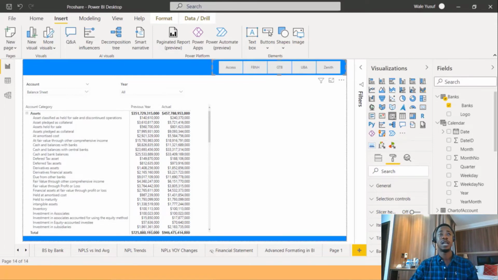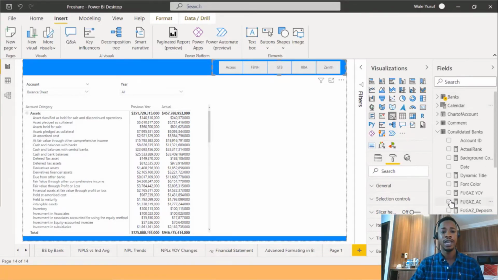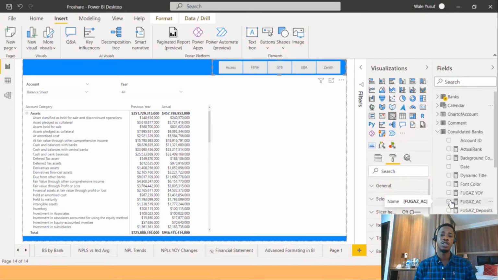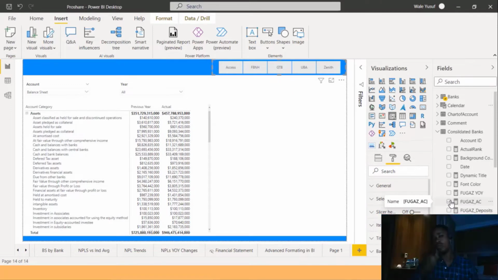So that's the first thing that I want to do. And for me to be able to do that, I have to write a measure called background color, right? Remember, when I was introducing conditional formatting to you the other time in the table, I showed you that you can pick between a color scale, a condition, and also something called field value. So remember I said we are going to write a DAX that shows you how you can create a different switch of color. So you switch from different colors.